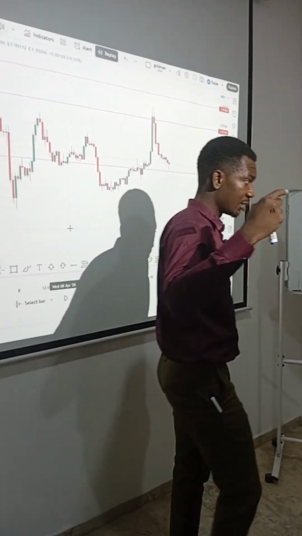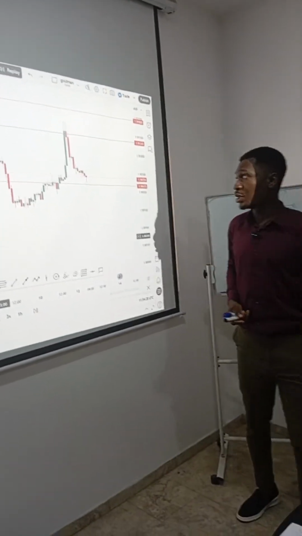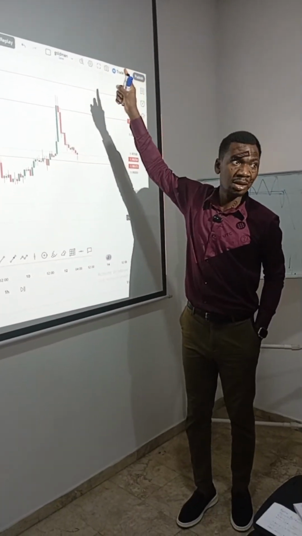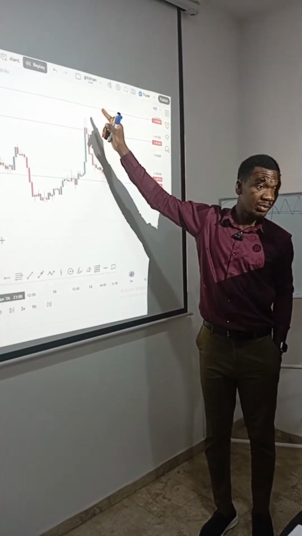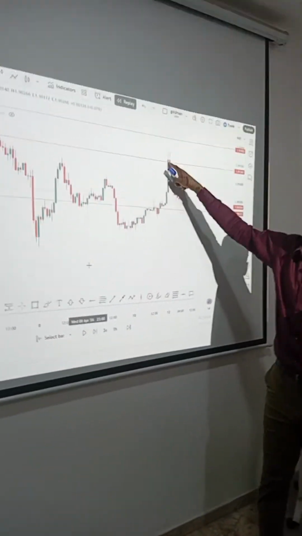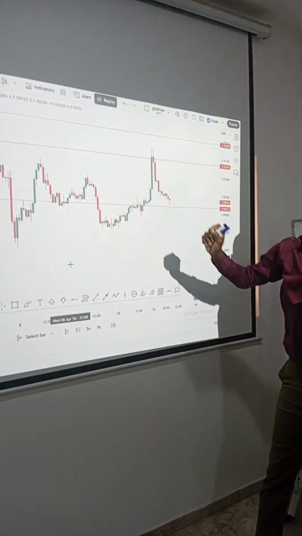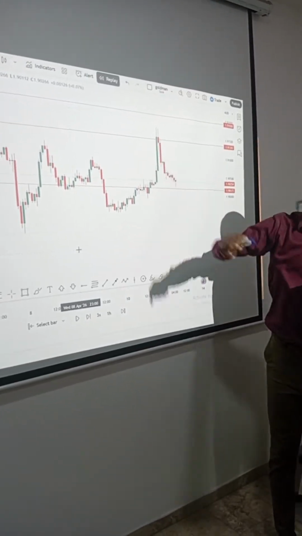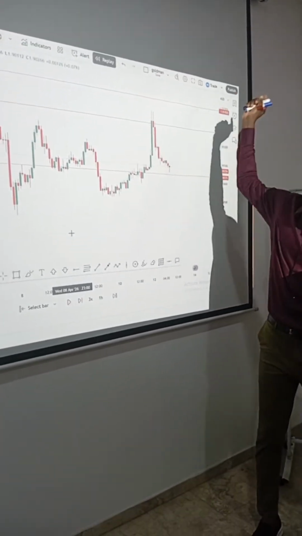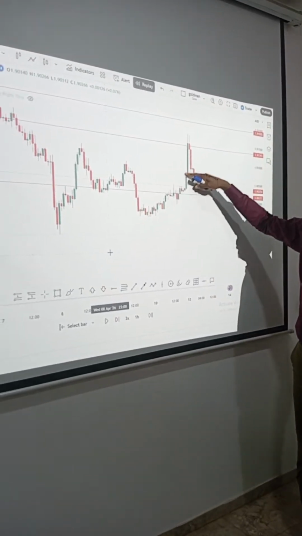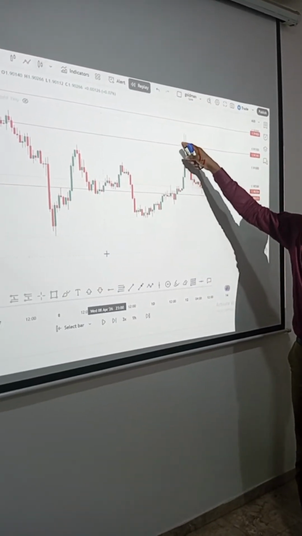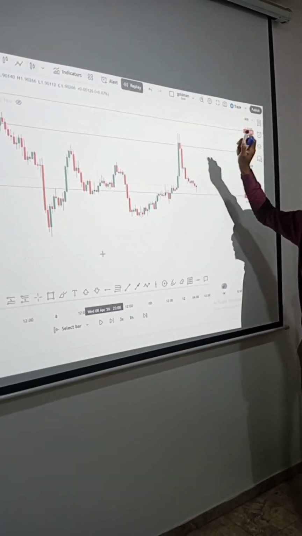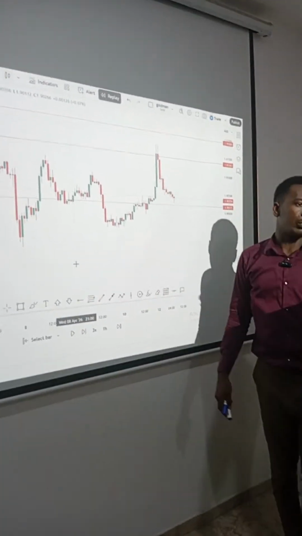Are you following me, guys? Yes. Are you still here? So nothing just happens in the market. Look at this market that pushed higher. Look at the size of this candlestick. And yet immediately it got to this place, it changed its mind. With the way the thing has been pushing up, one would have thought that it would just keep on shooting up. But with all this pressure, it came here and still changed its mind. What does that tell you? There is something here that we need to look out for.